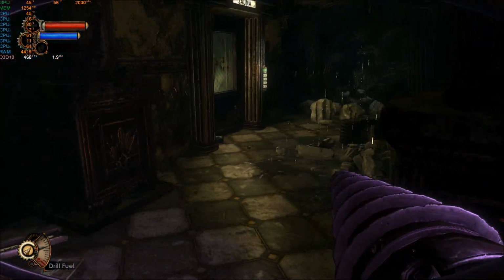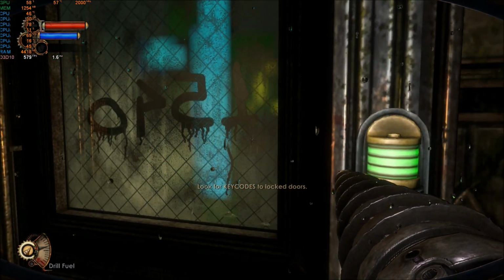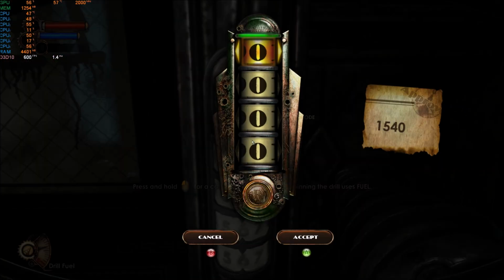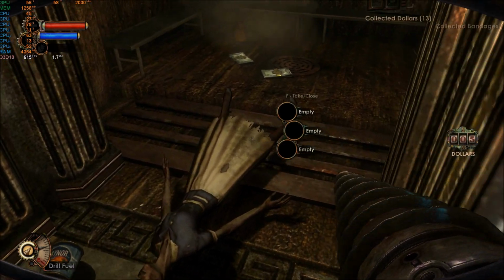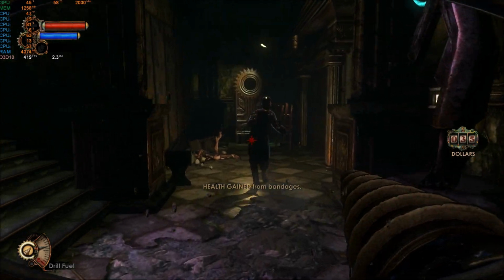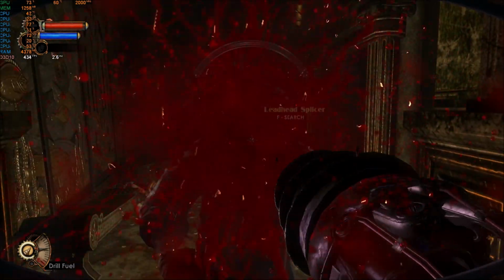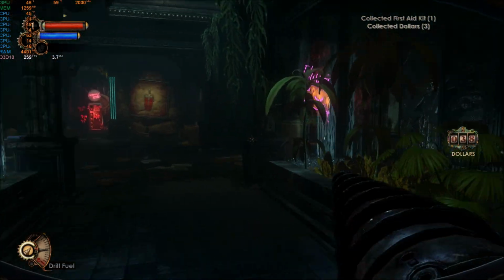And obviously on the way we're gonna be killing some splicers. 1540. I don't even know why I'm unlocking all these doors. Oh, there's a corpse. Because it's kind of pointless. Let's adjust this guy's face real quick and move on.